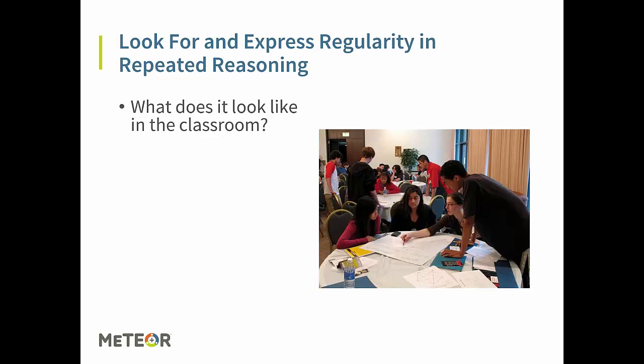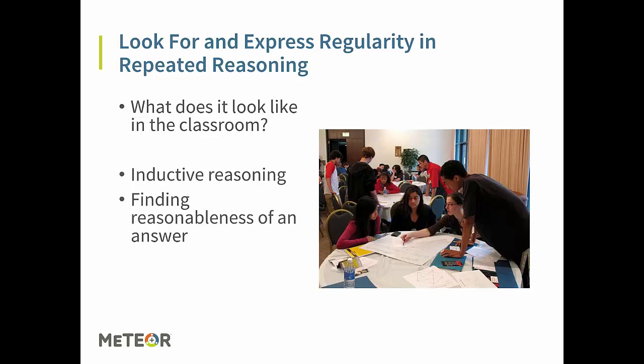A well-planned lesson will include inductive reasoning to seek patterns in computation. Tasks will require students to find solutions to generalized problems and be prepared to show the reasonableness for their answer. Students will find patterns in their computations and they'll be able to communicate with others how these patterns can be useful in solving the task. Remember, don't teach them the shortcuts.